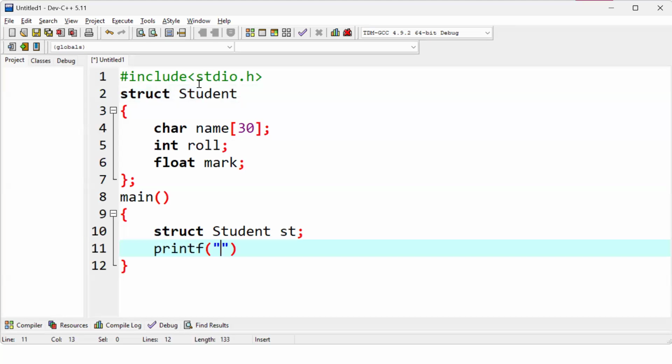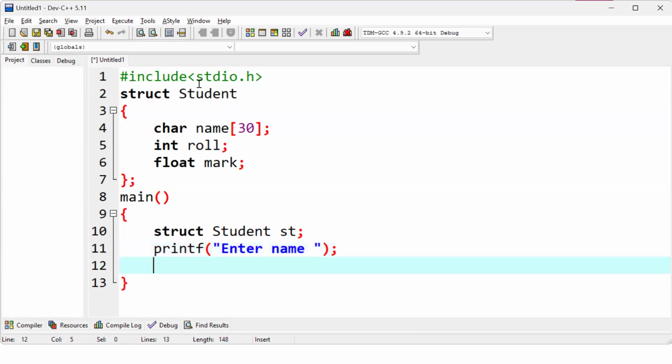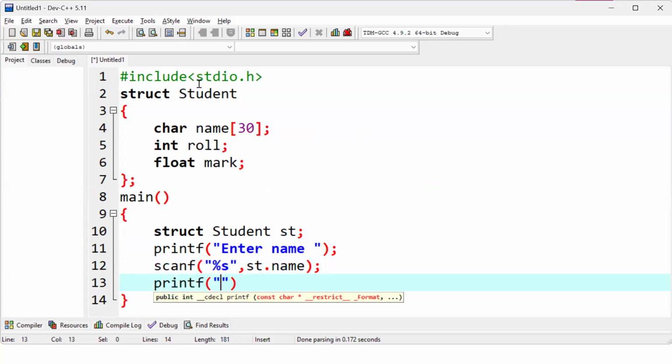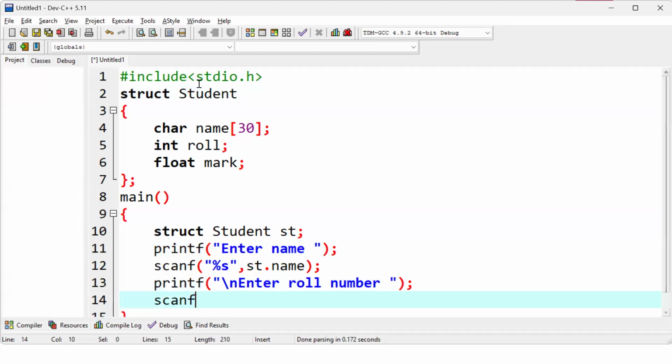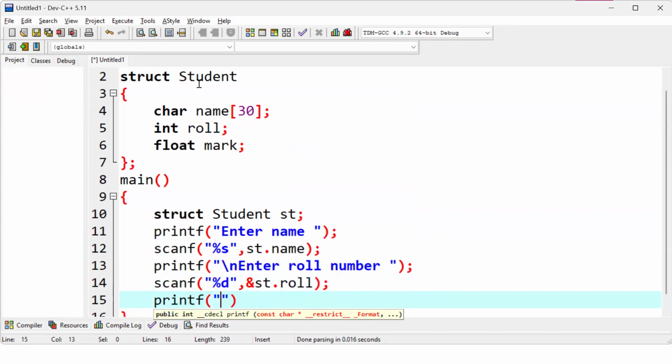Then we will take the input. Lastly, we'll take the input for mark.